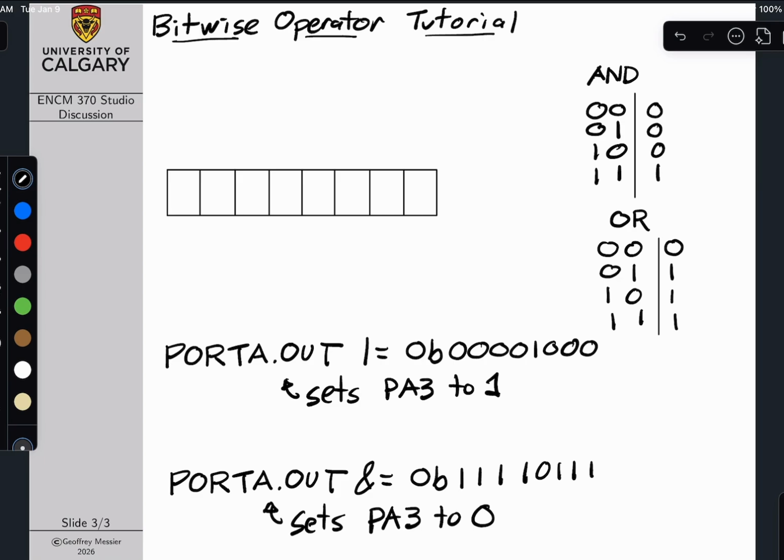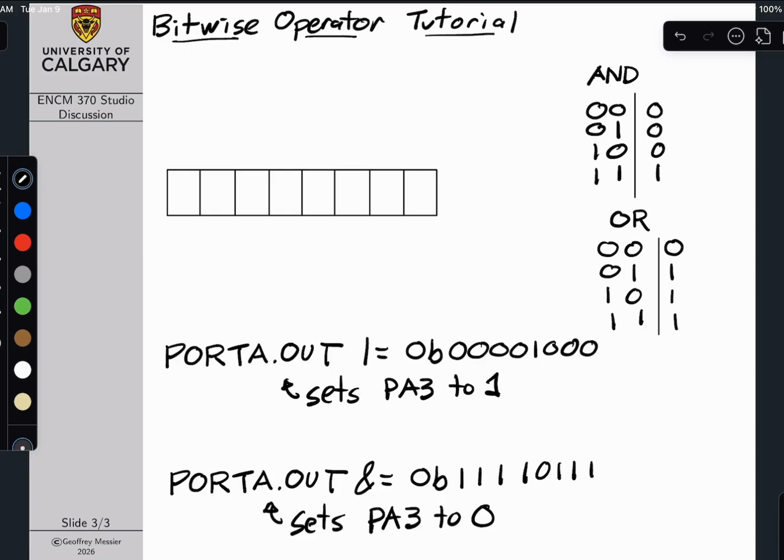Okay, so, I think it's relatively easy to understand that if you write a 1 to the port A output register, it changes any output pins to 1. If you write 0 to the output register, it changes any output pins to 0. And of course, when we think in terms of voltage, a 1 is equal to 5 volts if you measured it with your voltmeter, and a 0 would be equal to 0 volts.